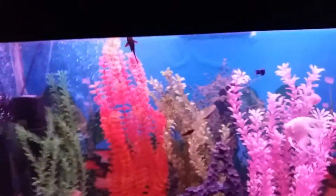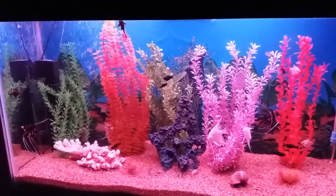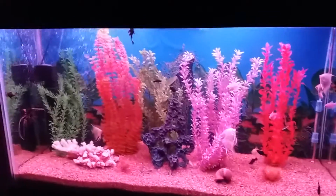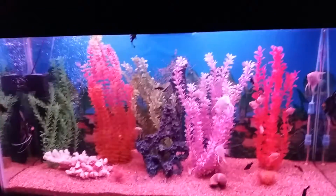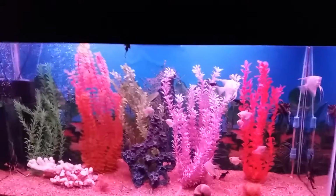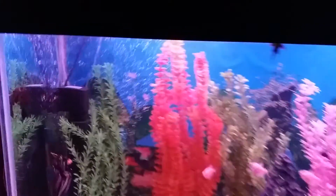You'll note that except for the molly, every other companion in this tank is quite passive. I was quite wary that keeping mollies would harm my angelfish, but it worked quite well. It's quite lively to see molly fish in this tank.